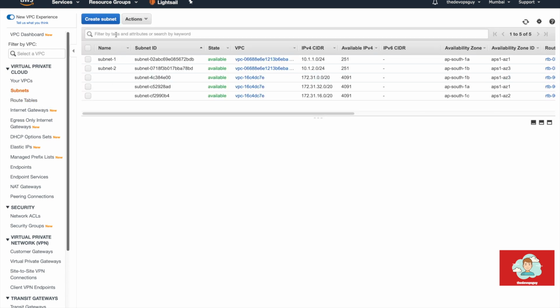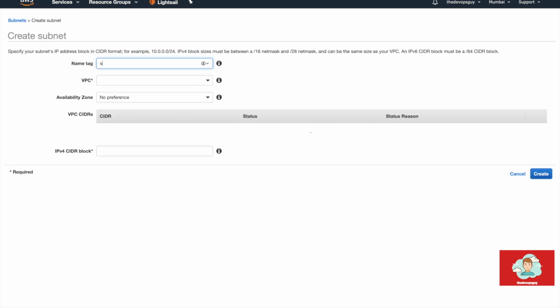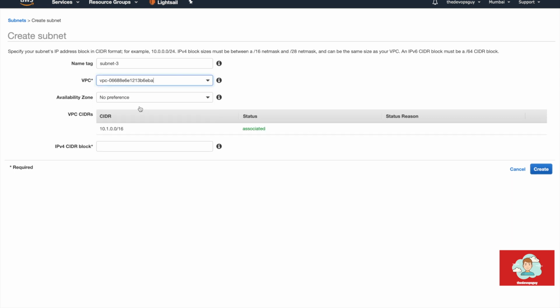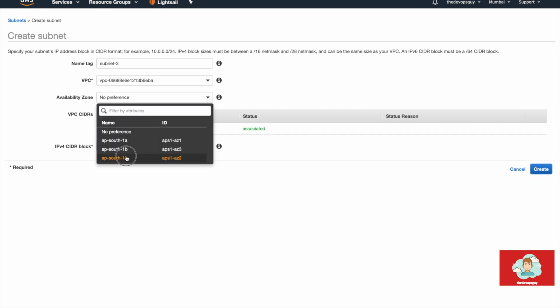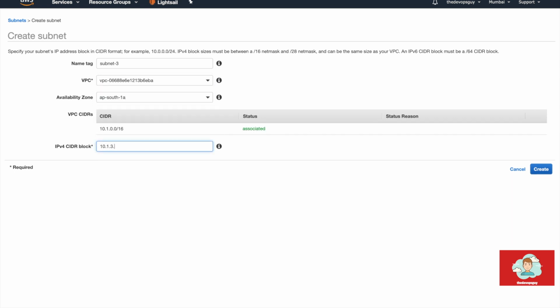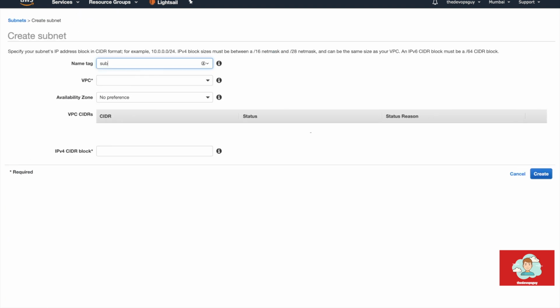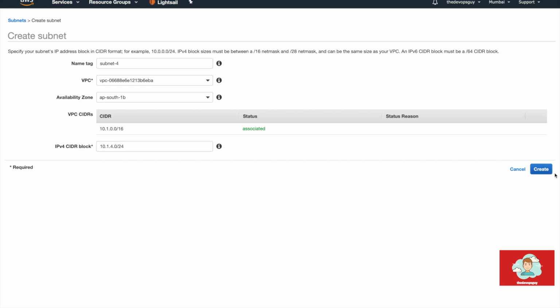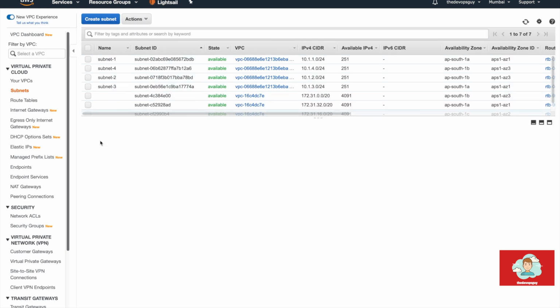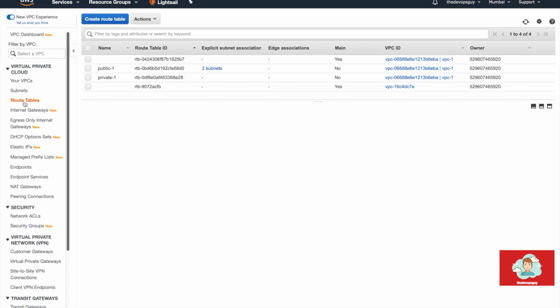Let's quickly create the subnets. Subnet 3. There goes the second one, subnet 4. Now we have 4 subnets. We will attach 4 and 3 to the private route table.